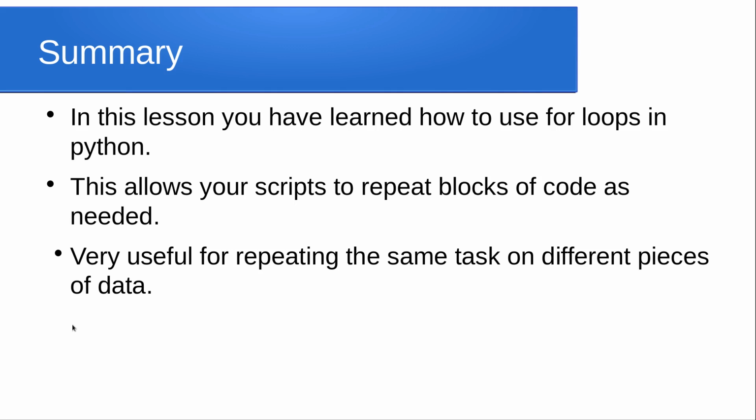So what we have looked at in this quick lesson is how to use for loops in Python, specifically with strings, sets, and lists, the common things you're going to encounter as an administrator when you run a command and it gives you some output back and you need to do something with each line of text from that output, or when you open up a file for reading and you want to go through that file one line at a time. Though admittedly, access to files is something I have in several other videos I've already recorded. But the whole idea behind this is very useful when we want to repeat effectively the same task, just with slightly different information each time.